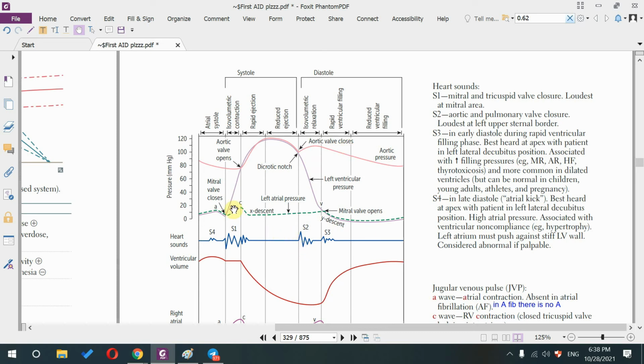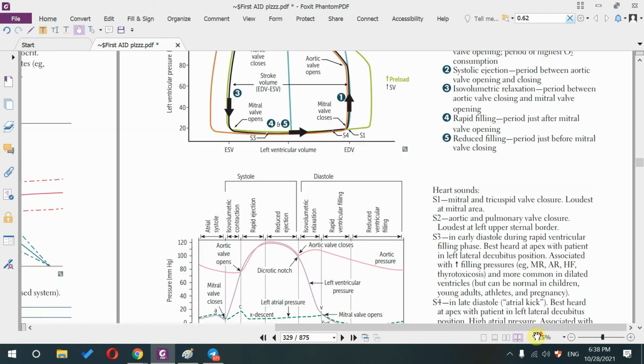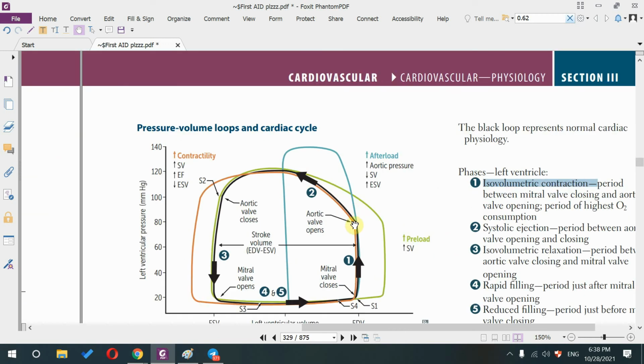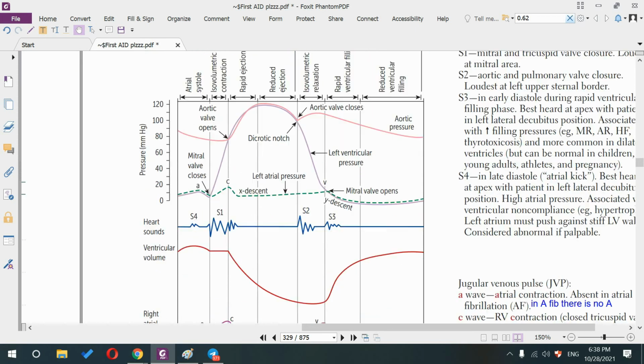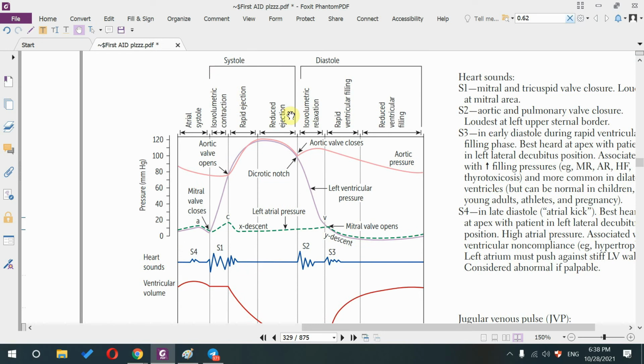So initially you have the isovolumetric contraction. This is happening during systole, early systole. Then you have rapid ejection. I hope you can imagine how it's going from the right to the left. That was rapid ejection in the graph above. And then you have reduced ejection. What is the difference between rapid and reduced ejection? Take a look here, guys. From this area until this area, this is rapid ejection. And then it becomes reduced ejection. Rapid, reduced. Okay, so all of this is systole. Systole is done. What about after that?